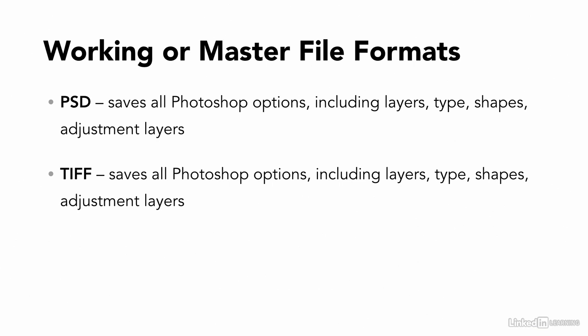Although both formats use compression, it's lossless compression, so the quality of the image isn't compromised. Some people prefer to save TIFF files because TIFF is a more widely used file format and because it can save large files up to 4 gigabytes. I typically save my images as PSD, but that's only because TIFF wasn't as robust of a file format when I started working in Photoshop, but that's just a personal preference.